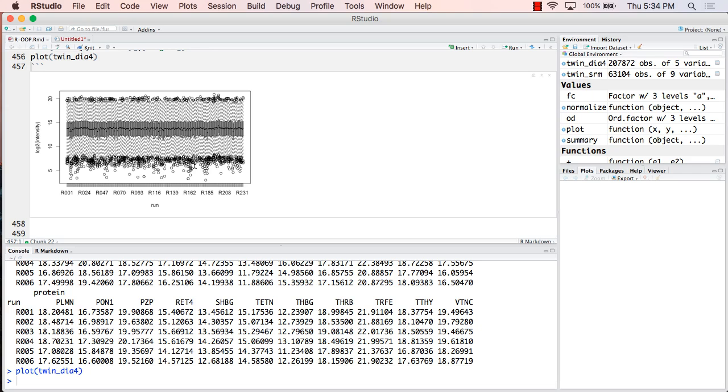Yes? Because you define plot and normalize as both S3 and S4, right? Mm-hmm. So whenever you run it, if both are defined, which one does it choose? It depends what kind of object you give to it. If the argument you give to plot is an S3 class, it'll go find the correct S3 method for that S3 class. If it's an S4 class, it'll find the correct S4 method for that S4 class. So for the most part, it'll all just work.